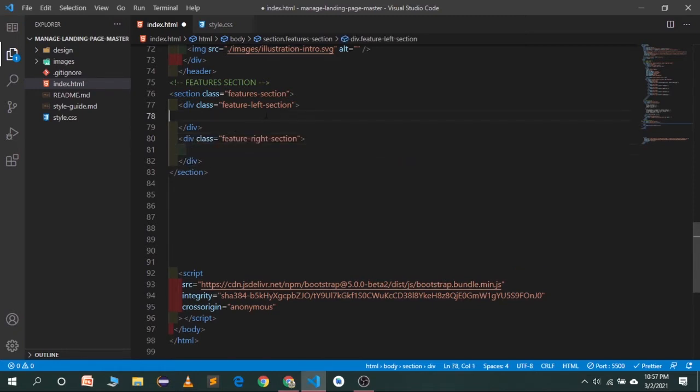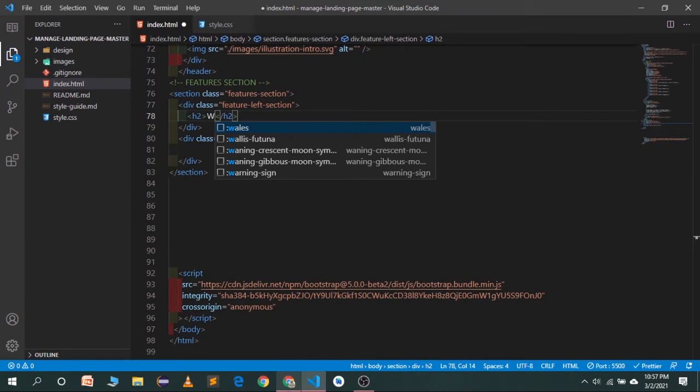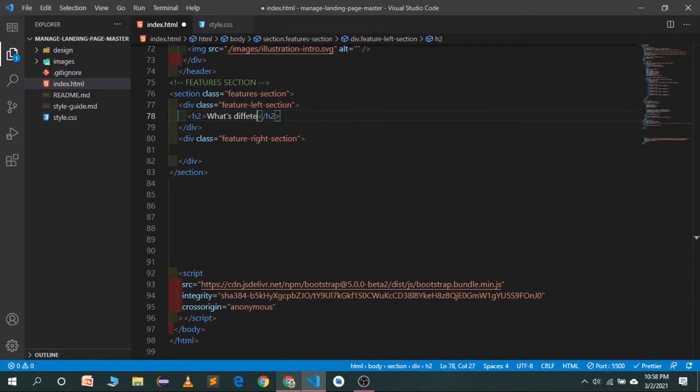So first of all, for the left part, I will give it a heading of h2, and the heading is going to be what's different about manage. Oops, we have a spelling mistake, different.